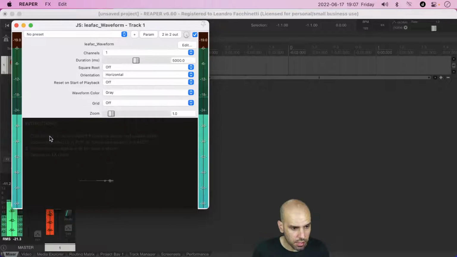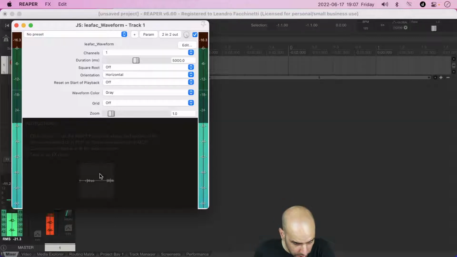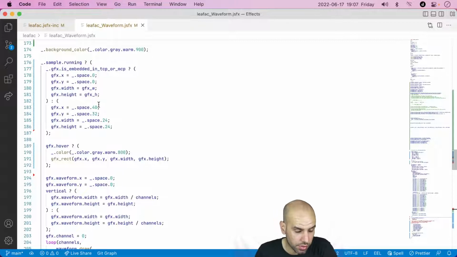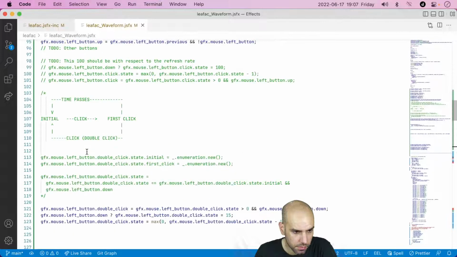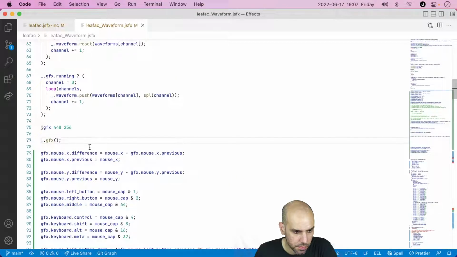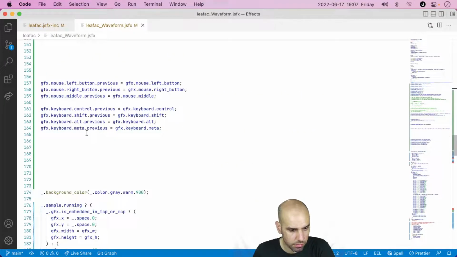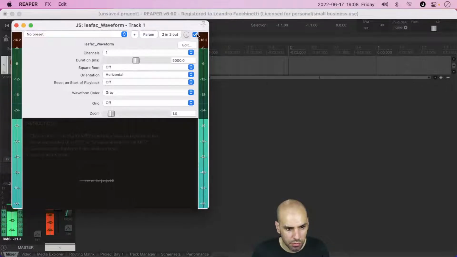Yikes, we broke something. The colors are all weird. But at least the hovering is fine. But why am I drawing in the wrong colors? JSFX block begins, a bunch of mouse stuff that we are about to move into the library. Background color. I think that having the background color makes sense, even if the plugin is bypassed and not computing samples. So if you bypass, oh, this should not be drawing.